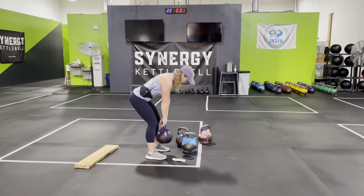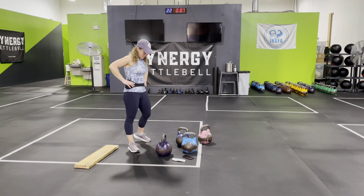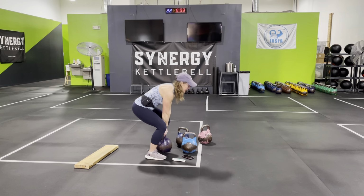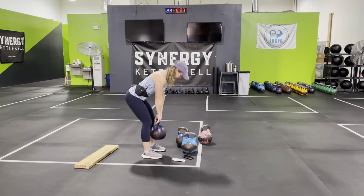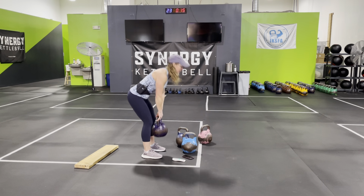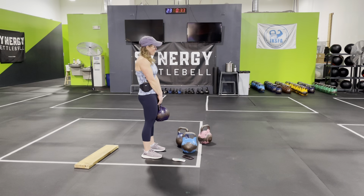3, 2, 1. One more time. All right, here we go. Set it up. 3, 2, 1. So the reason why your back gets tired with these movements is because they're supporting. Those are accessory muscles. They're helping the primary muscle do its work. It's okay. It shouldn't hurt. But they're going to be tired. They're going to feel like they worked.